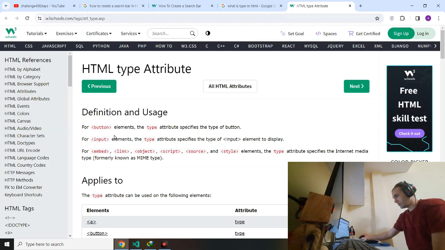For a button element, the type attribute specifies the type of button. For input elements, the type attribute specifies the type of input element to display. So is it like I can put text in it and the result will be text? Is that what the site means?